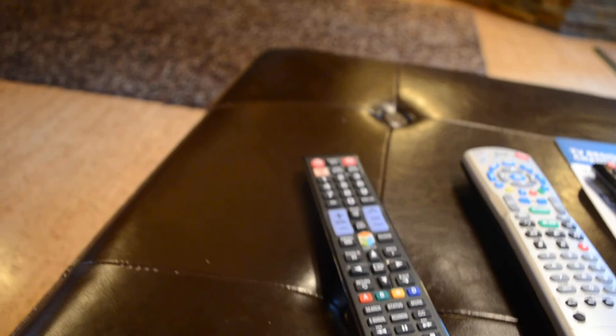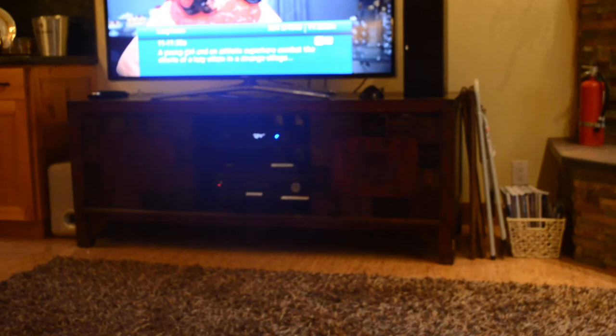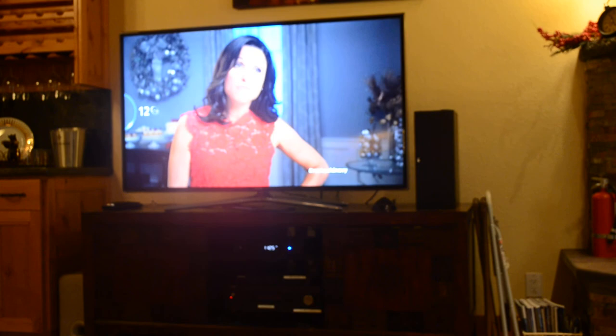Let's go into how to watch the TV. Here we have the TV remote that comes from the Samsung TV. We're going to hit the power button on the left — that should bring everything up. The TV will come up, and the cable box, and we can watch TV. Let's turn the volume up with the volume button on the left, and change channels with the button on the right. Really easy stuff.